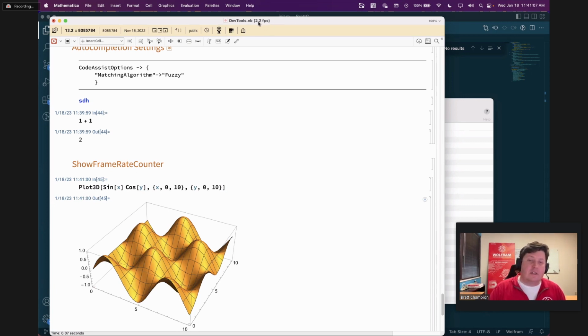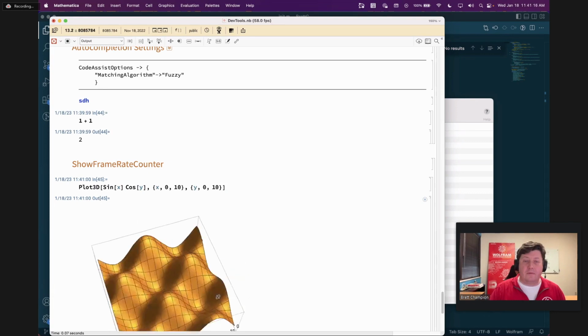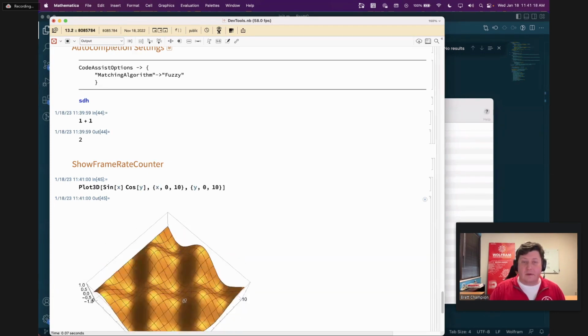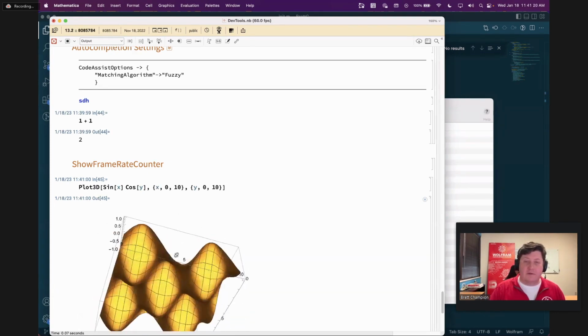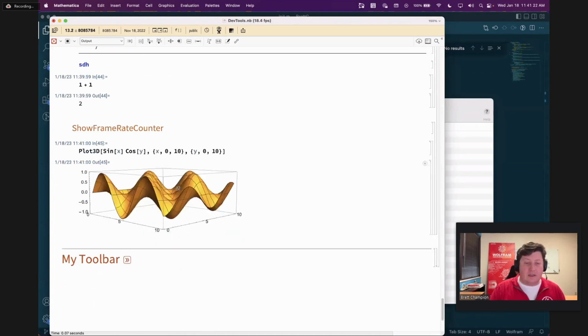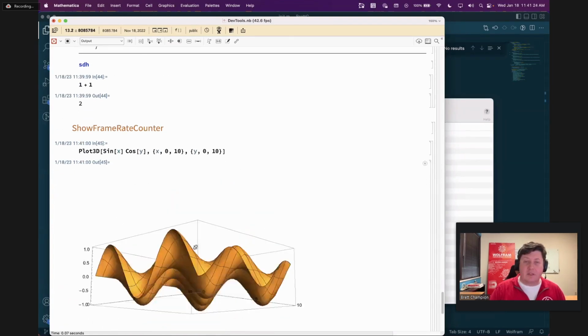I don't trust these numbers terribly, other than like order of magnitude comparisons between things. So I'm getting allegedly about 60 frames per second rotating this plot on my screen at the moment.